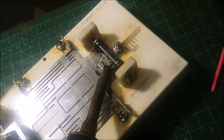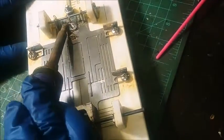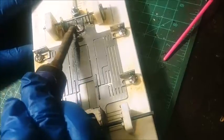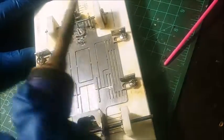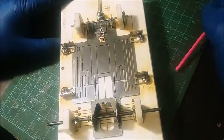Okay. Now I did kind of tap those pins down in there. So, you know, it might look like they're a little bit bent, but sometimes I get a little bit restless, and I just want to hammer it home. Alright, so our guide tongue is soldered in.